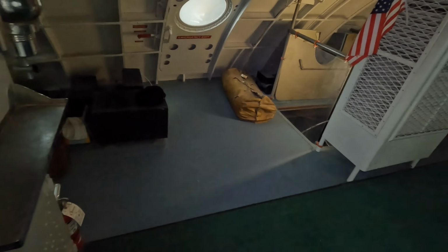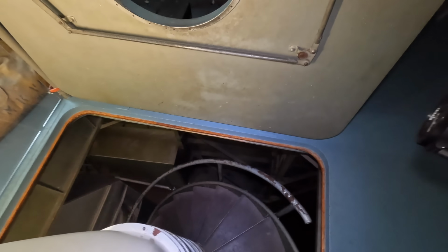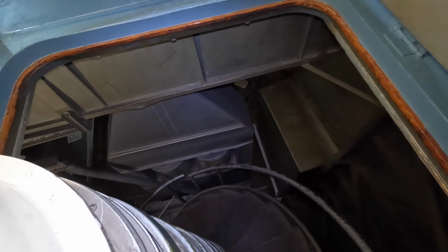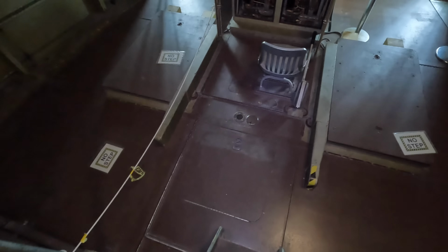That's it for the upper deck and the tour of this incredible aircraft. It really was mind-blowing just how large the aircraft is, especially when you consider that it was built in the 1940s. The Boeing 747, Antonov AN225, the Airbus A380 all had smaller wingspans, and while they may have been bigger in other parameters, it was still very special to see. Everything I've seen today can be done in their VIP tour, which you can book when you arrive or check out their website for more details.